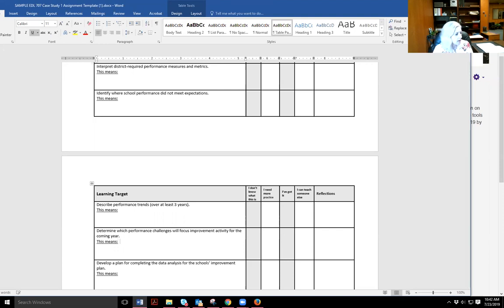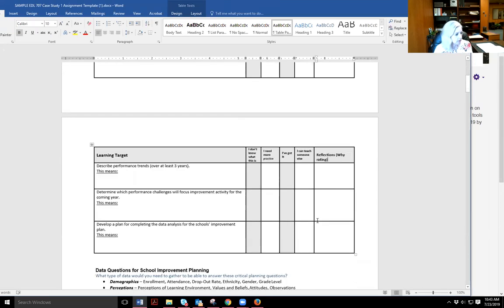We saw that we're outscoring the district, but maybe an area of need in the performance data centers around third grade reading for our at-risk and low SES students. So I would explain what it means, how I rate myself, and in terms of my reflection, this is the why rating portion of the template, okay?